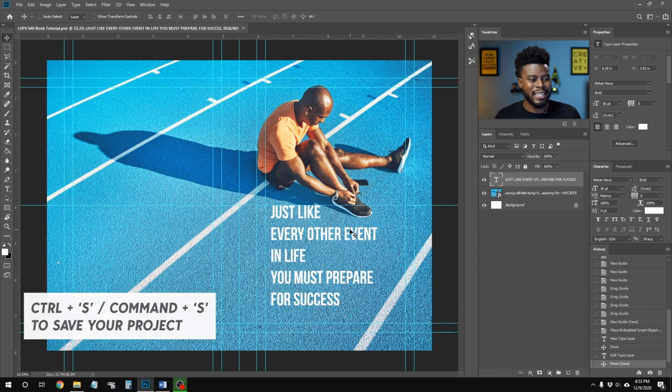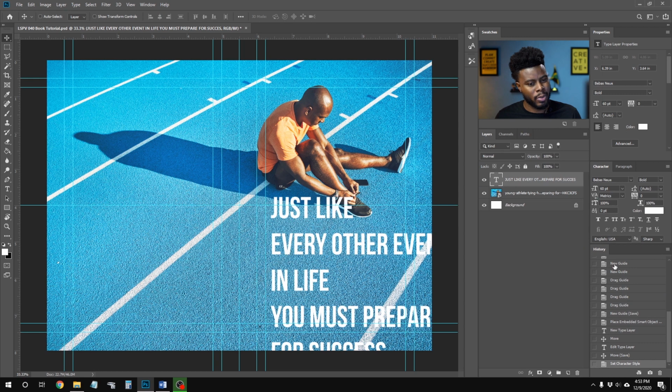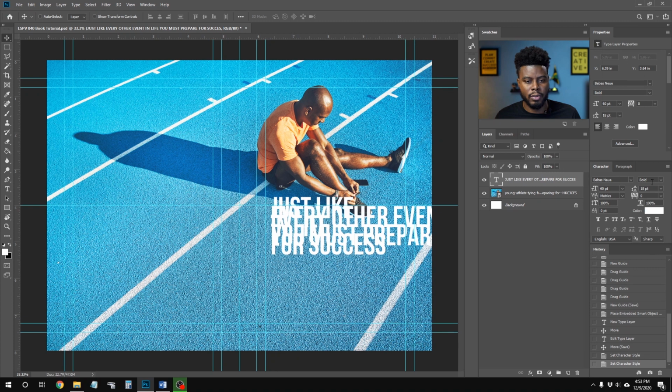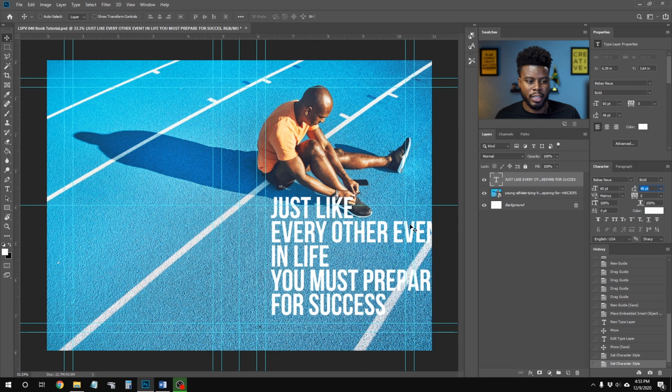Let me go ahead and increase the size of my text over here on my properties tab to about 60. 60 is good, but let me adjust the leading right here, these two A's with the vertical arrows. Let me change this to about 18. Oh, that's too little. Let me adjust it somewhere about that. Now that my text is way larger, let me move the event down one line.